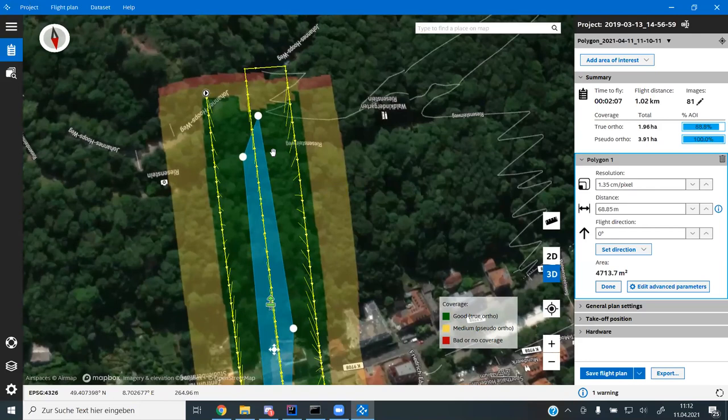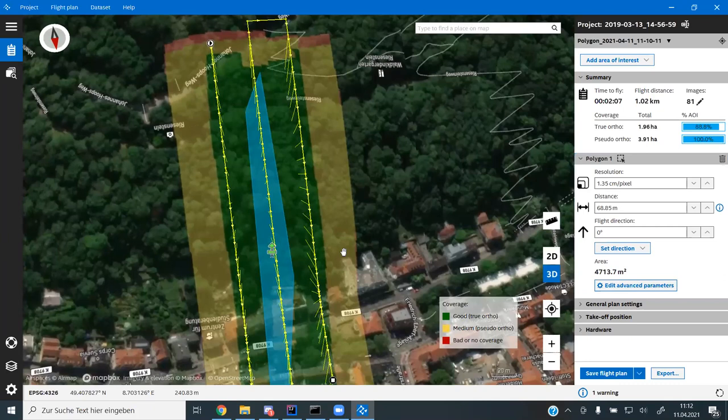The camera always points perpendicular to the terrain, and the distance of image triggers on the terrain is equally distant — not in the air — so you get perfect overlap for really good photogrammetric results. You may notice the green color coding on the terrain. Hovering with the mouse shows a tooltip: 'Pre-flight estimation — 14 images overlap 10/10.' We're basically projecting each and every image to the ground and estimating the overlap at that spot. For example, at the edge you might get only five images from one flight line.